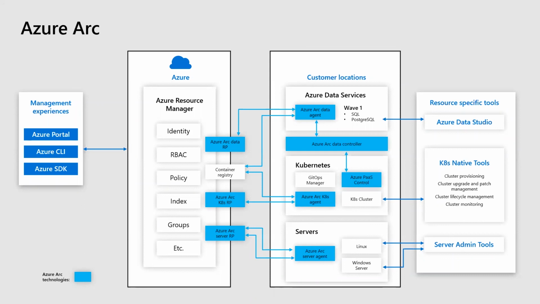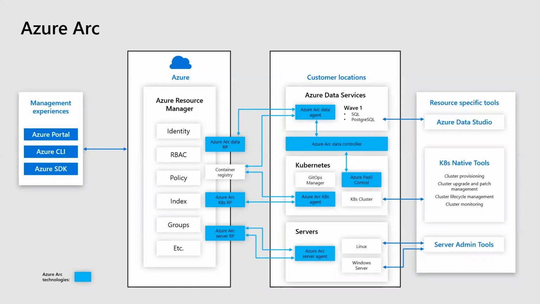So Azure, basically every Azure service more or less has a resource provider, which is basically the functionality. And then you have, for example, in the bottom, you can see here we have an agent for the server, which connects then to that resource provider. If you look at the middle part, a Kubernetes cluster works the same way. You have an agent on the Kubernetes cluster, which then connects to the resource provider. And then the same thing for the data service control.